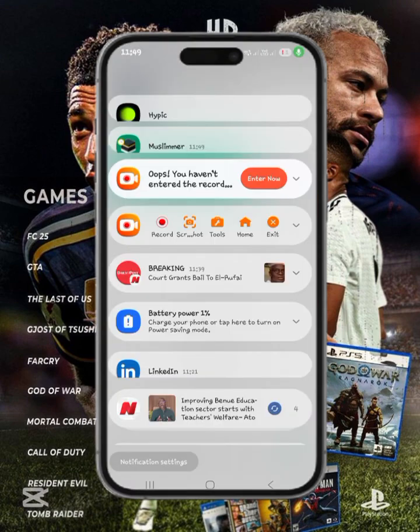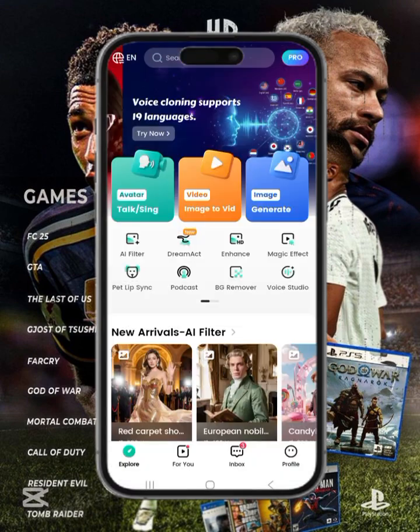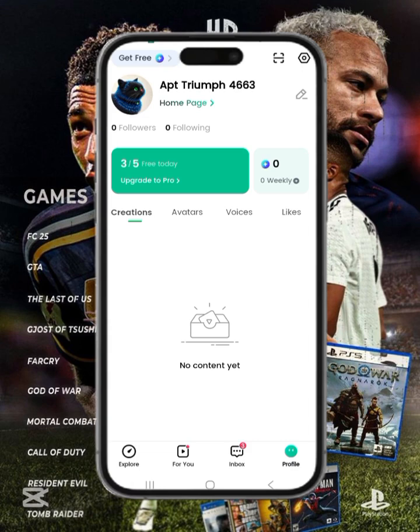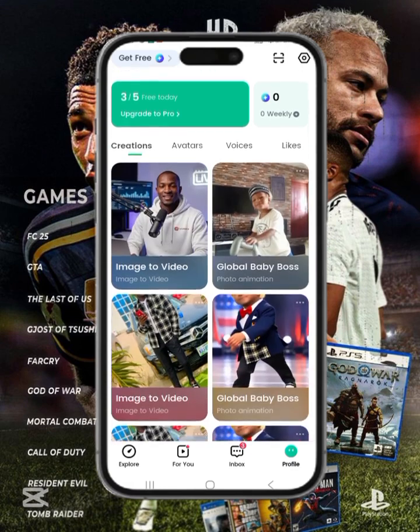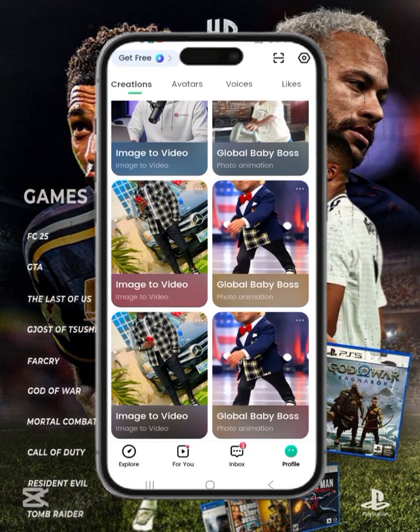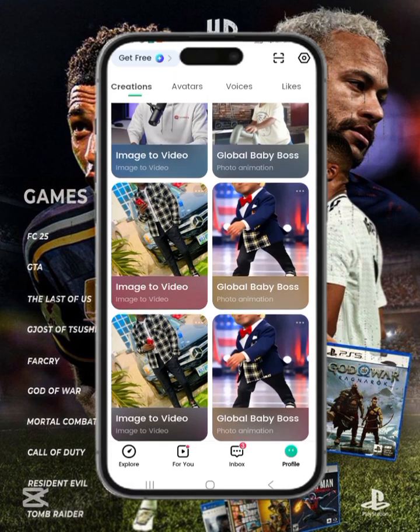Apart from all these ones that I have shown us, this is where it gets crazier. You know, other AI tools, when you use them to create a video, sometimes they don't sound like the real person. When they talk, you know they are generated with AI. So this is where it gets interesting with Dreamface. You can clone a voice. You can see create avatar voices.